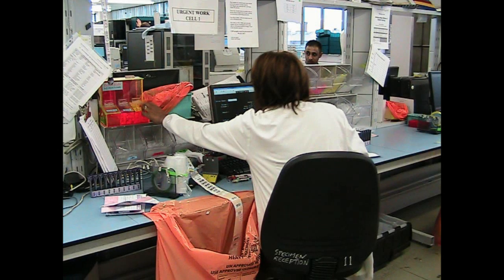This is an integral part of the laboratory's day-to-day working. As you can see, there's a member of staff there, and what she is doing is booking in samples that arrive within the laboratory. The forms are all pink in colour, which indicates they are urgent samples, and they're usually in-patients within the hospital.